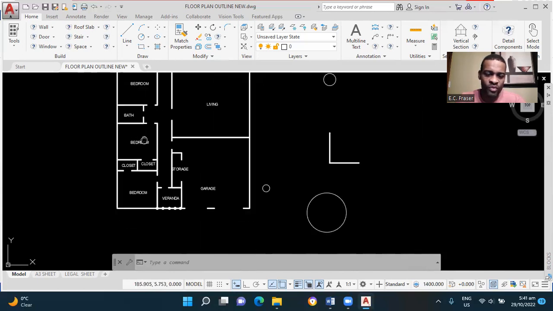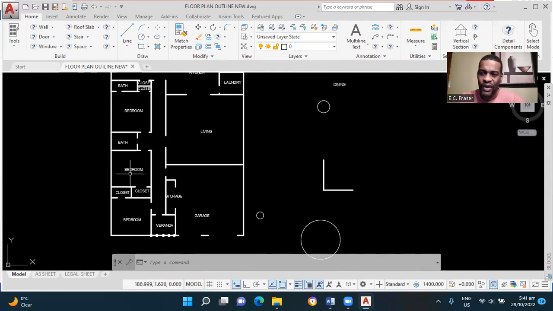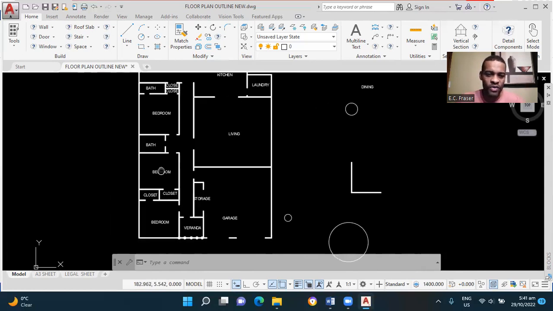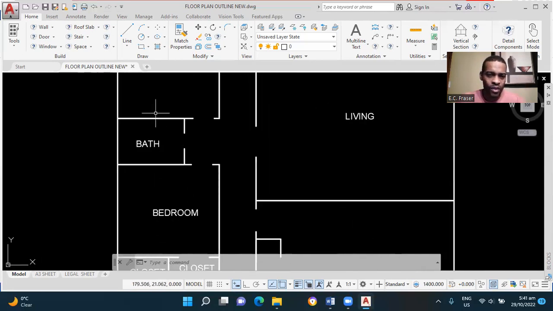And our bedroom, you will determine exactly what size you want for those. Up to our bathroom, from here to here should not be less than 1,500 millimeters minimum.